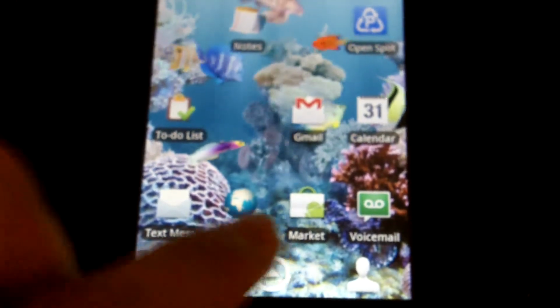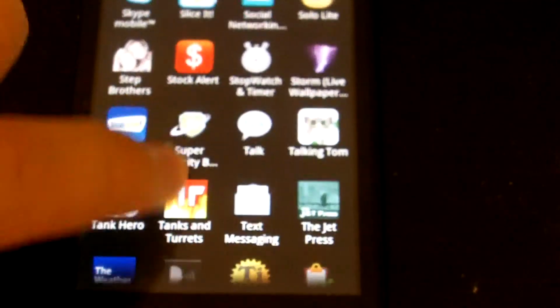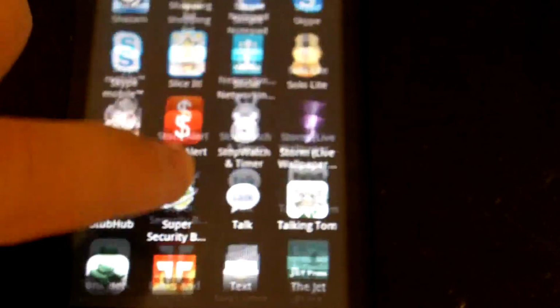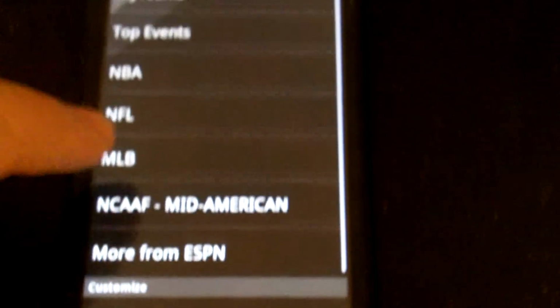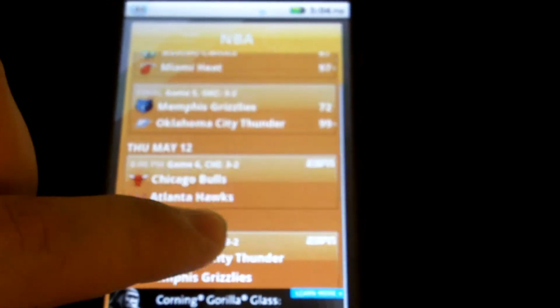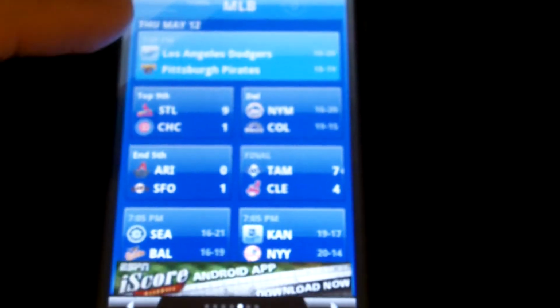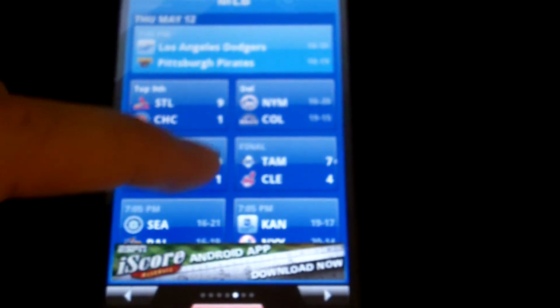But if you want, you can actually go in here. If you go back into the application and click on the actual sport, like right there. Let's say I click on the NBA. I'm a Nets fan. They're out of the playoffs, so usually it would give you games at the top. I'll show you an MLB one. It'll give me Dodger information on the top for the upcoming game, basically like in a calendar.